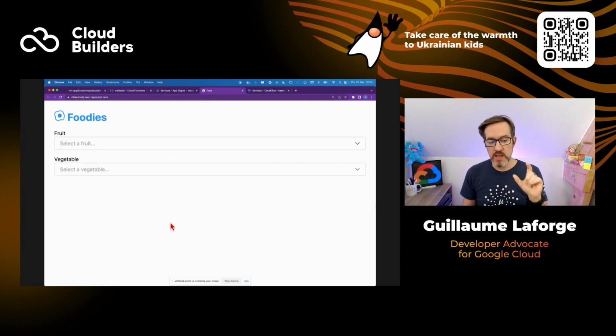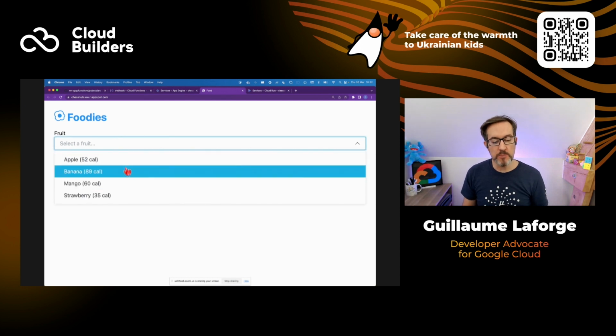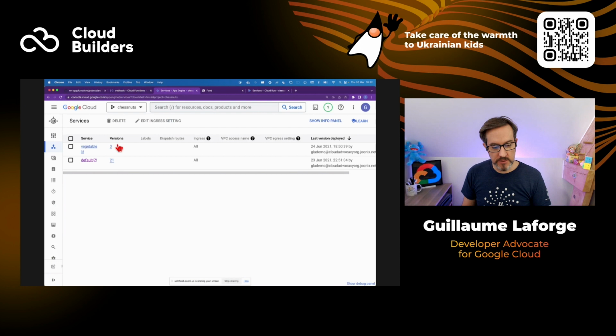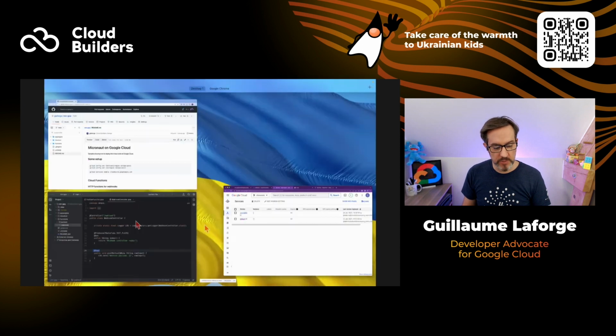What was interesting is that maybe you didn't notice, but because of the CDN asset serving, it loaded immediately. There was no cold start basically. And then I was able to populate that transparently, and the user wouldn't see the number of calories in a banana. Okay, so if you look, I've got two services that are deployed there.